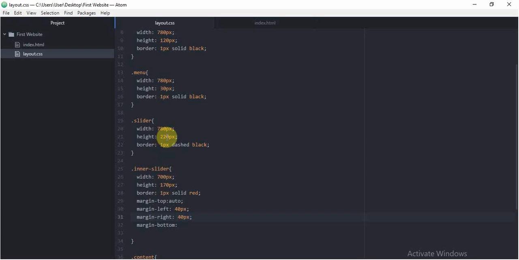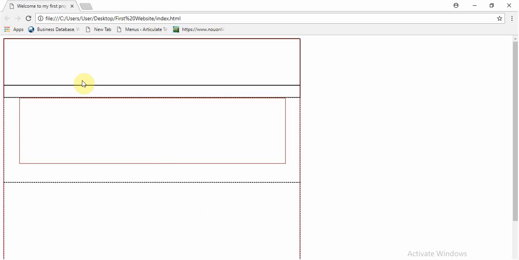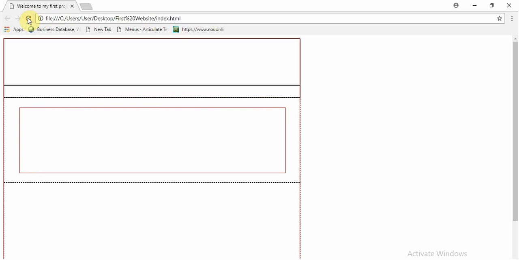This is 220, and this is 170, so the difference between the two of them is 50. So we are going to say our margin top should be 25 px, and our margin bottom should also be 25 px. So we'll refresh. That's perfect. This is what we are talking about.